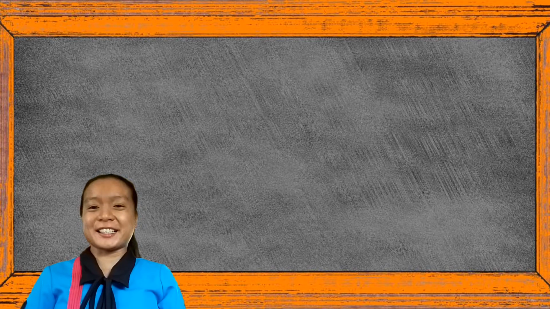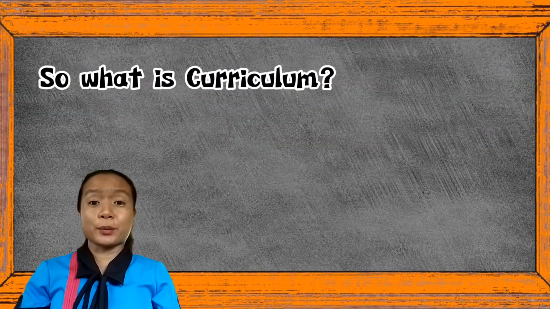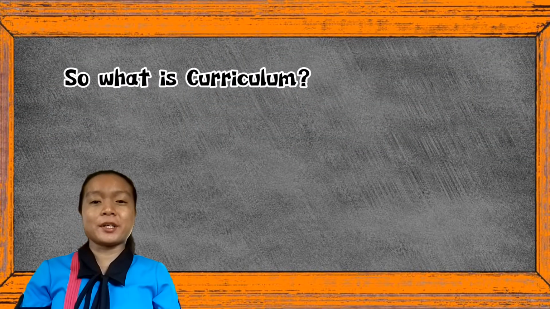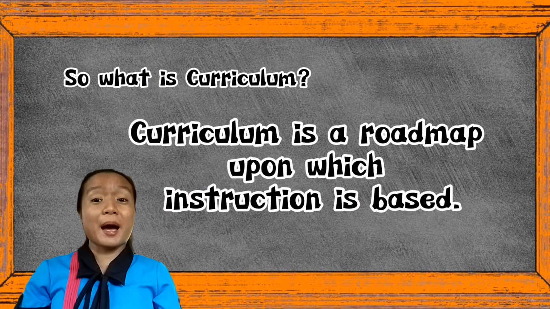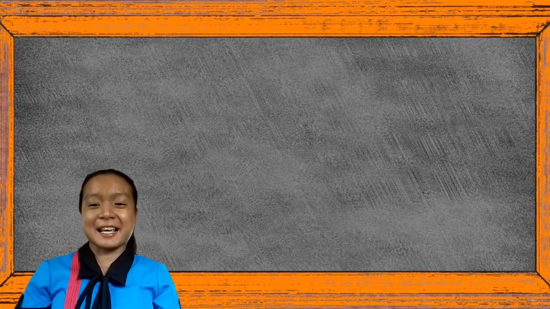curriculum integration. We always hear the word curriculum, and a great example for that is the K-12 curriculum. So, what is curriculum? Curriculum is a roadmap upon which instruction is based. Meaning, curriculum is the central guide for all educators as to what is essential for teaching and learning, so that every student has access to rigorous academic experiences.